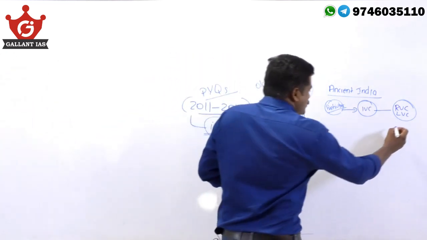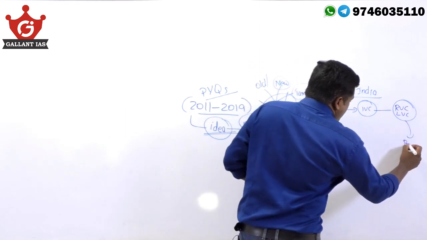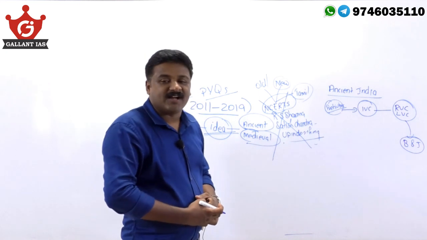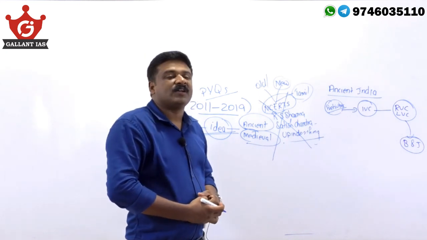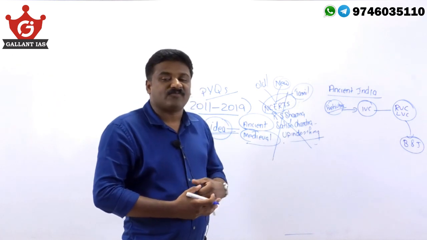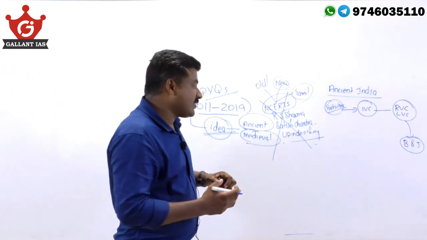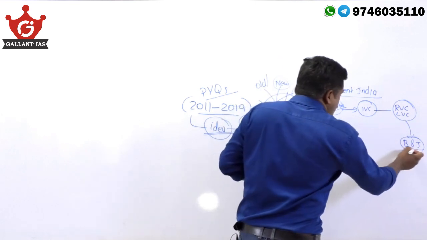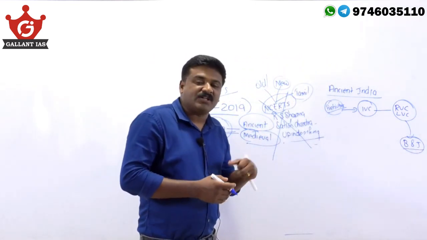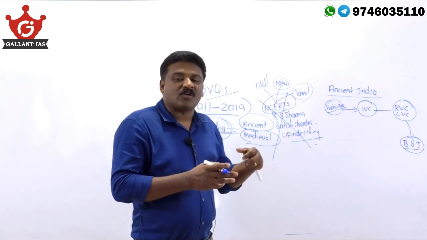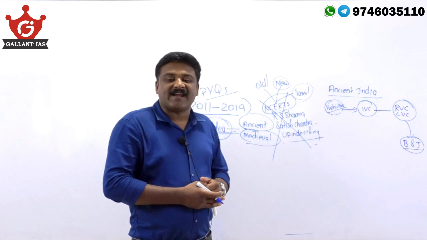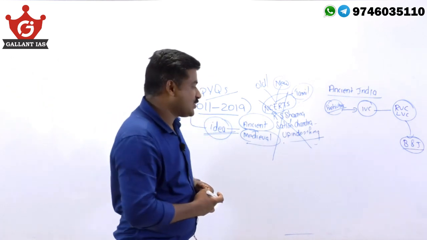Then you come across Buddhism and Jainism, or religious movements of ancient India, coming to the 6th and 5th centuries BC. So take your religious movements, especially Buddhism, Jainism, their major teachings, their ideologies, similarities, dissimilarities, councils, sects, contributions to art, architecture, literature, their patrons, etc. You have to study here, religious movements.